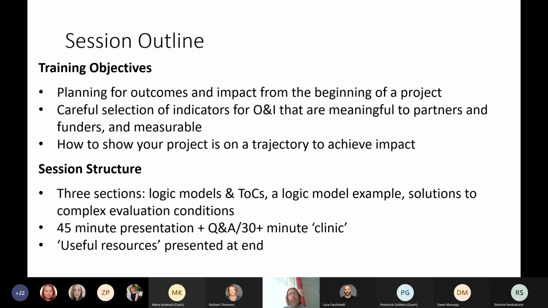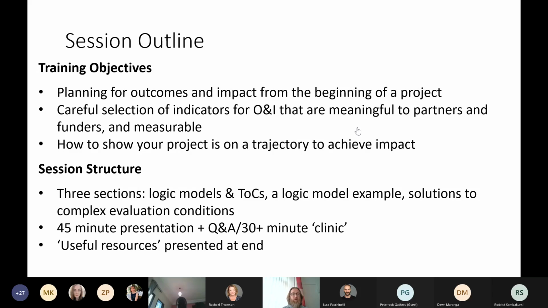And in giving that example, the intent is to highlight those factors or conditions that are highly favourable to using that approach to outcome and impact measurement, and conversely, those factors that work against it or are less favourable. Recognising that the logic model approach is not always ideal, we need to know when it's not ideal, and when you're faced with that, what are some of the solutions? So what might you do to either tailor or hone that logic model to better suit your needs, or indeed use a different approach entirely.